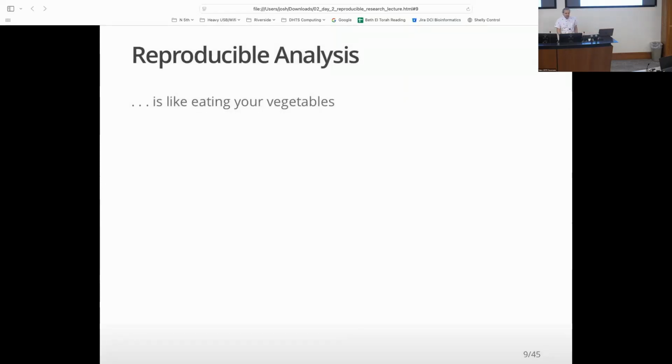And then the last thing that I'll say, before I actually start talking more about reproducible analysis, is that reproducible analysis is kind of like eating your vegetables. I like vegetables, I often have a salad for lunch or dinner. But there's junk food in the pantry, there's some delicious chips, there's some chocolate chip cookies, and sometimes you say, oh, that looks delicious, I'm gonna eat that. And usually I know at the time, if I eat half a bag of chips, I'm gonna feel gross later, but I'm really hungry, so I do it anyway.